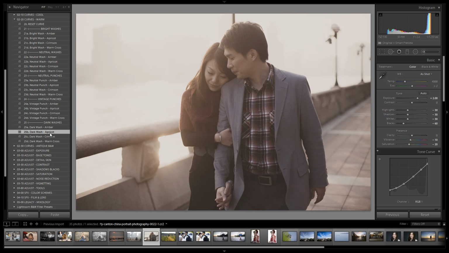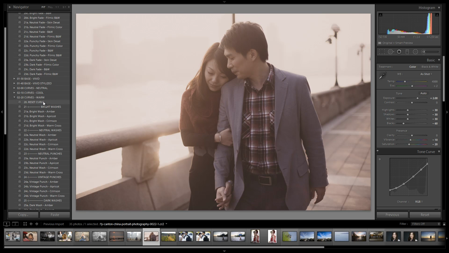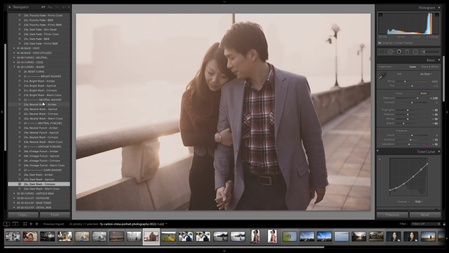So this is amber, yellow, apricot's going to be more orange, crimson more red, and then we have warm cross processing here. I'm going to go with either an apricot or possibly even a crimson. I think the crimson looks beautiful on this image. That slight red toning is great. So now we've selected our base, which is a dark fade. We modified the dark wash along with it, choosing a warm wash. So we followed the BC, so we have BCAS.